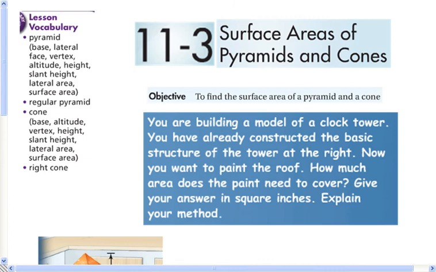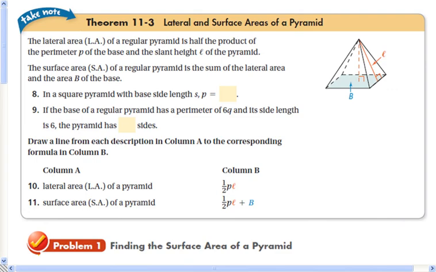All right. So we're going to find the surface area of pyramids and cones. Here's an important concept. The lateral area of a regular pyramid is half the product of the perimeter of the base and the slant height L. And think about that. It's because when we're doing a cylinder, you would just take the perimeter times the height. Here we are actually slanting it in, so we have half of the area that we used to have. So it kind of makes sense.